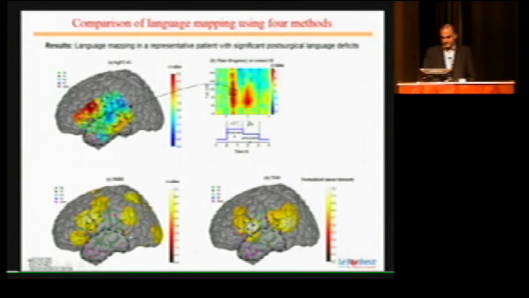However, although this patient doesn't have any resected CSM electrode, this patient has a post-surgical language deficit. And if you look at the result of the TMS, for example, you can see that the resection contains some part of the brain identified by TMS as a language area, and the resection also comprises some part of the brain identified by high gamma as a language area. So the hypothesis is that if we resect some part of the brain which is identified by each method as a language area, there could be a potential for post-surgical language deficit, as we see in this specific patient.